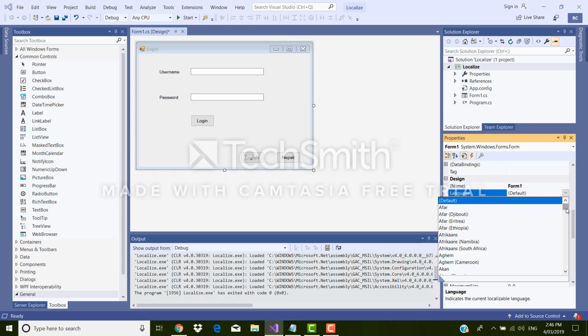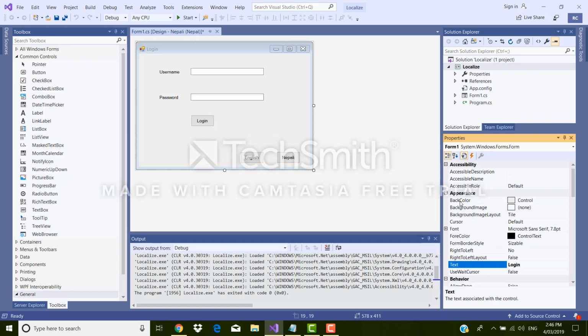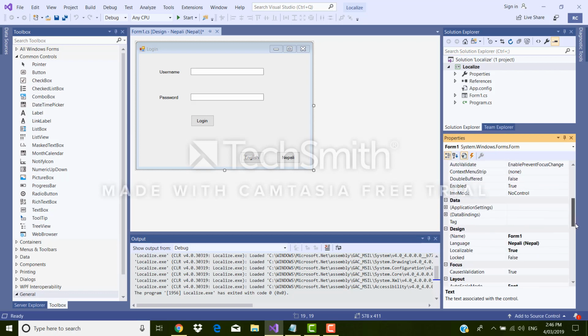So for this demo I'm going to add the Nepali language here. Of course you can choose any language from the list. So let's scroll down, and here is the Nepali language. Once our language is set to Nepali, we can confirm that by going over to the design, which shows Nepali.